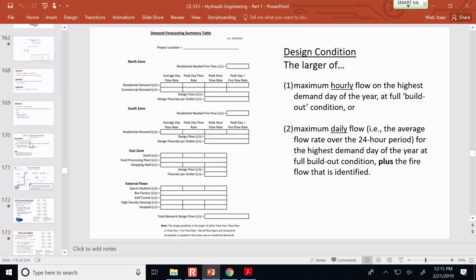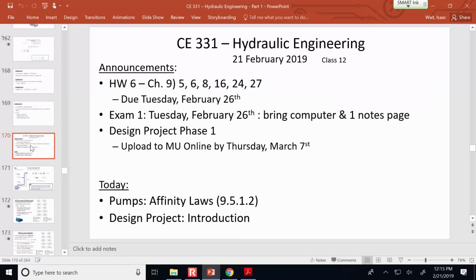And we'll conclude just by taking a look at the announcements. Remember that when we get together on Tuesday, we're having an exam. Your homework assignment is due before that exam, but then also bring your computer a week from today so that we can go through Watergems together. All right, I'll see you on Tuesday.